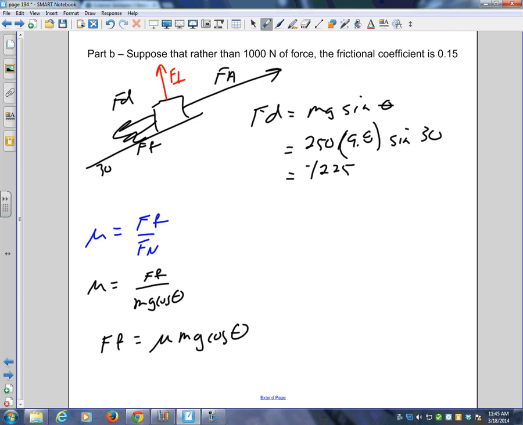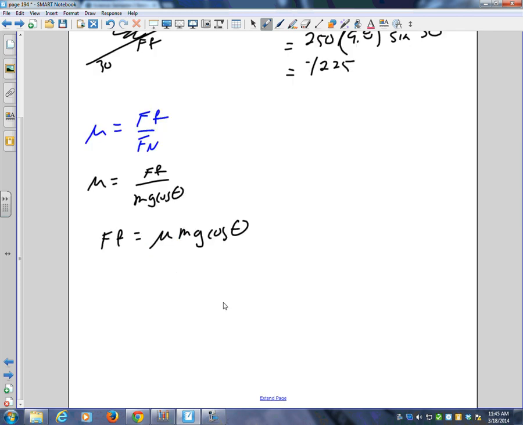That's my friction force. You're going to need that formula in the coefficient of friction lab tomorrow, if you haven't already seen it. So it's going to be 0.15 in this case. The mass is 250. Gravity's 9.8 times the cosine of 30. Giving me a value of minus 318.3. And again, I have to be smart enough to realize to put the negative in it because it's down the ramp.